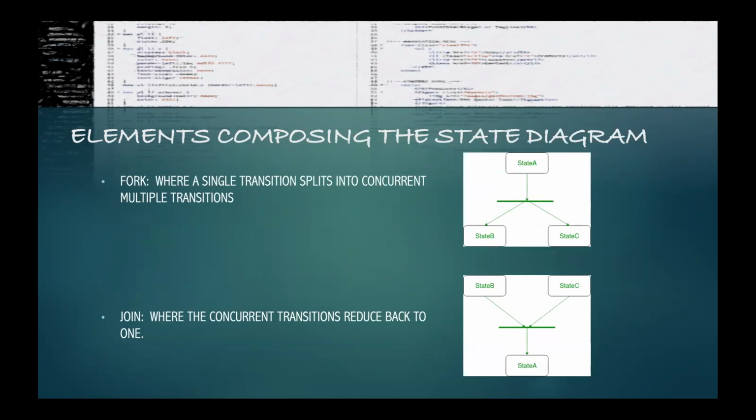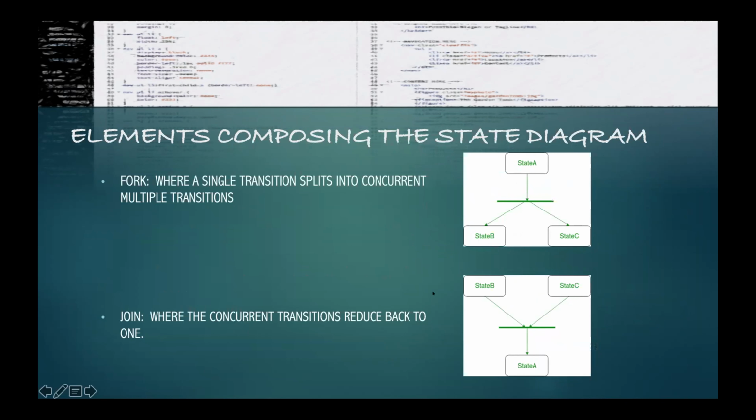More elements: this one is called a fork, where a single transition splits into multiple transitions, using a rounded solid rectangular bar to represent the fork notation, with an incoming arrow from the parent state and outgoing arrows to the newly created states.